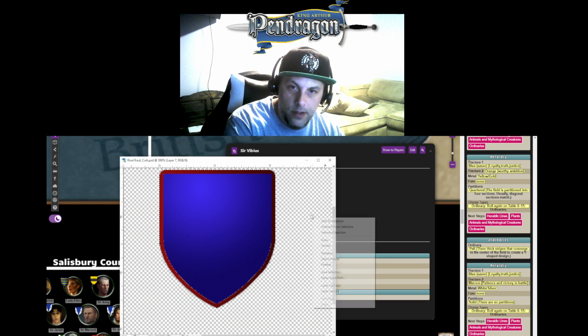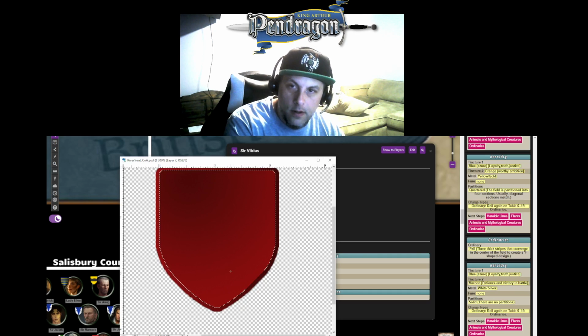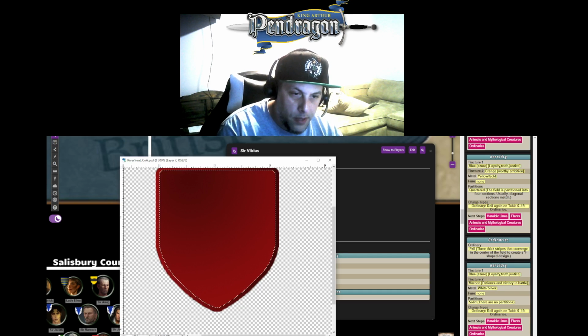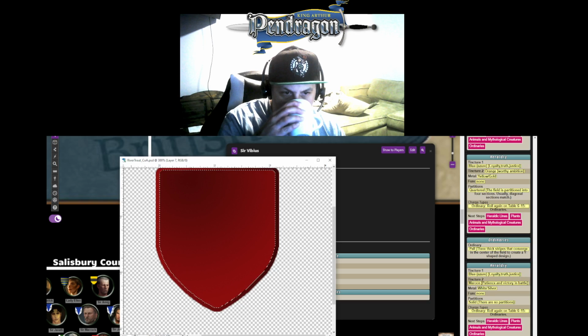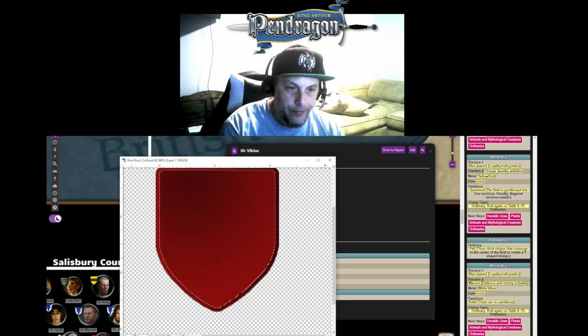Gotta select the inverse. Inverse, and we're going to gradient overlay. And then we're going to get rid of the stupid stroke. Create layer. Get rid of the stroke.